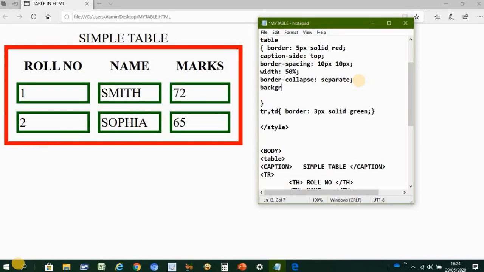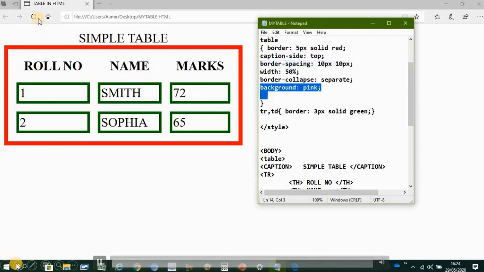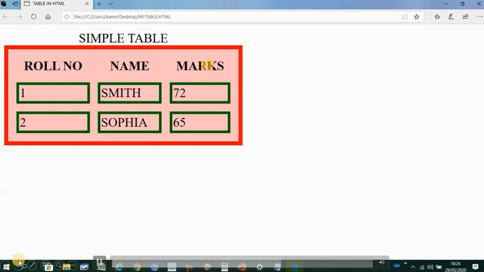Dear students, type background as a name of property and write any color name in front of it as its value. Save the changes and refresh the browser.